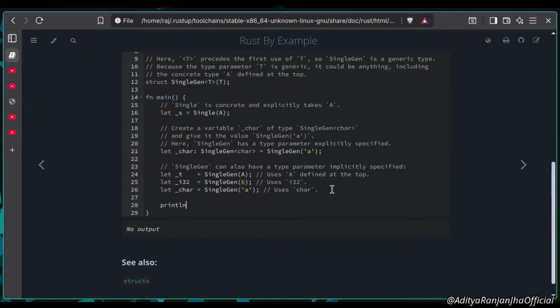println. I was going to write printf, but that would have been wrong. I just want to see the T. First of all, see something like i32, which is a variable.